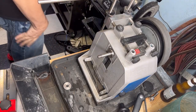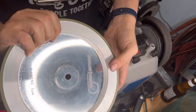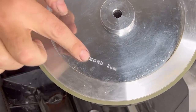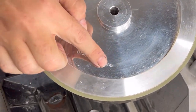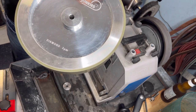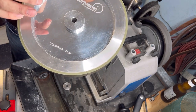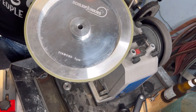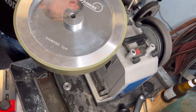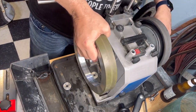Okay, so we have here this new baby. This was in my luggage. It's quite heavy. What is it, like 8 pounds? 4 kilos, yes. 8 pounds. So this is a diamond, 3 microns, which is like 6,000? 6.5. Yes. This is aluminum. And this is resin bond material. And it's quite thick. I made the thickest that was possible. So this is probably something that will last years. You don't remove material here, you only polish. So you will never have a problem with that.